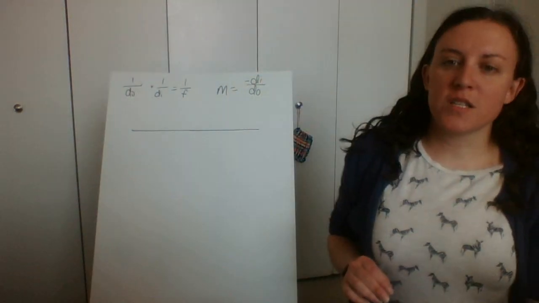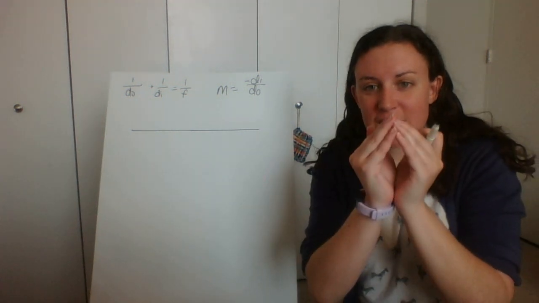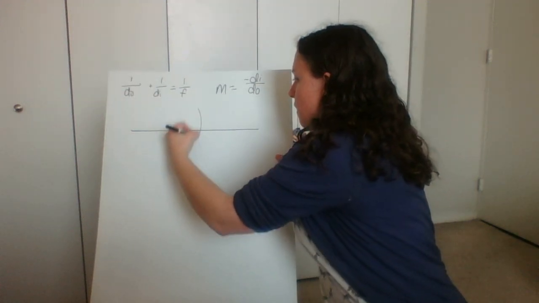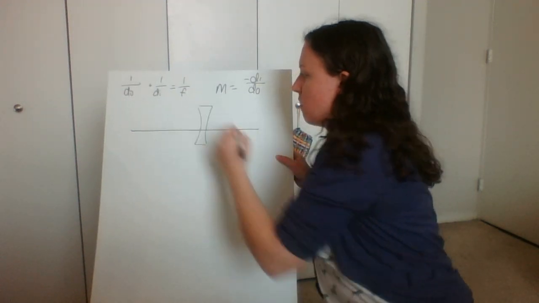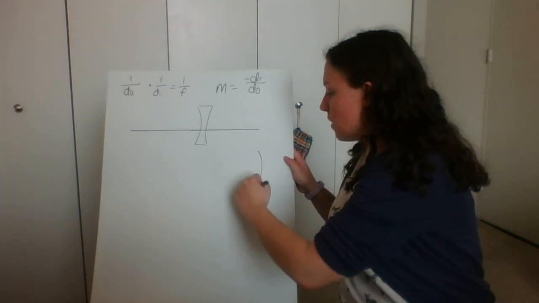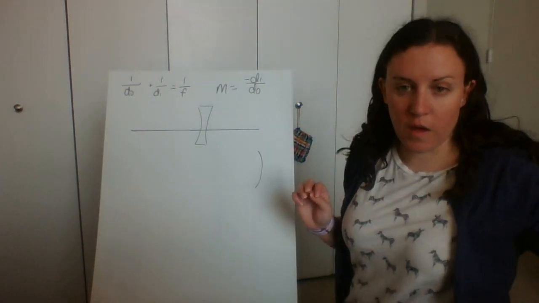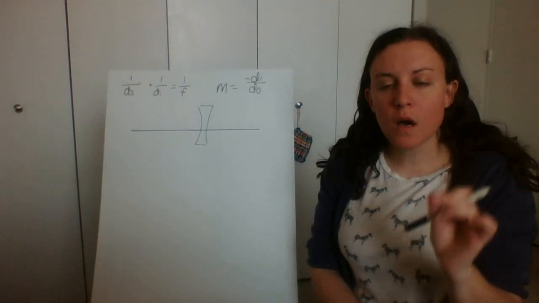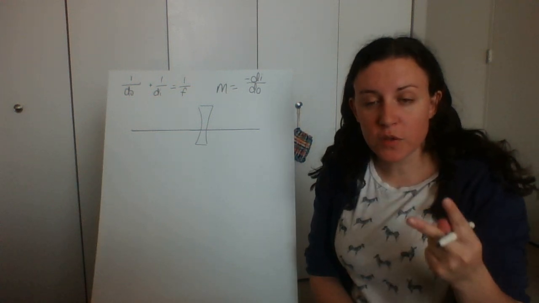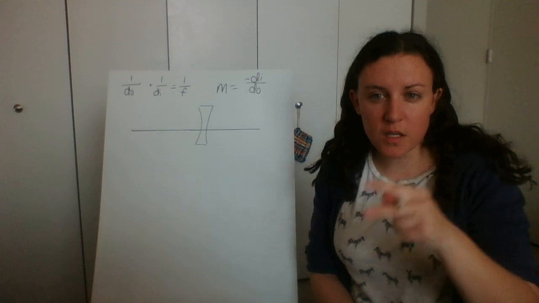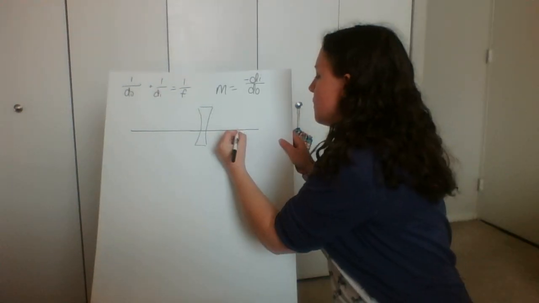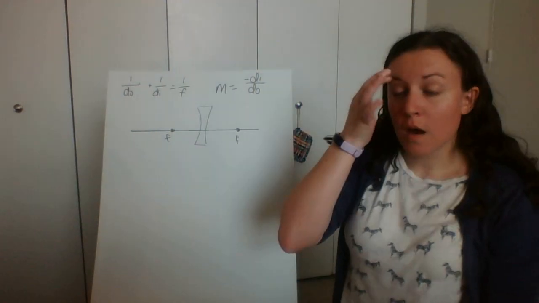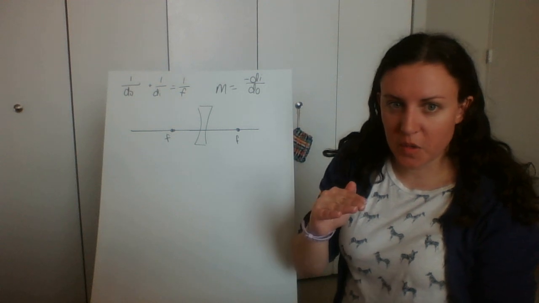So this is the other type of lens. Our first lens is convex. This one is concave. Concave lenses look like that. They go inwards instead of the other way. Now, with this one, our focal length is always negative. We're still going to have two focal lengths because we have two sides, but the focal length we first focus on flips.